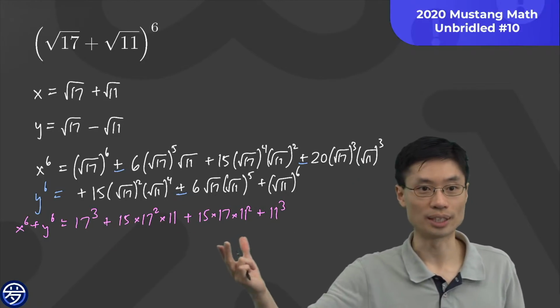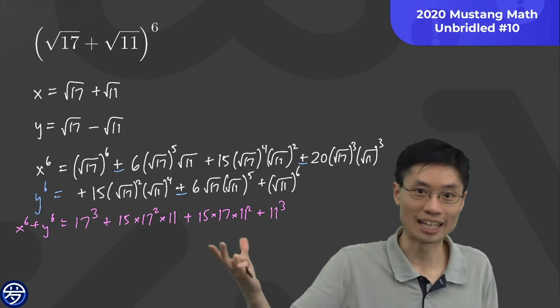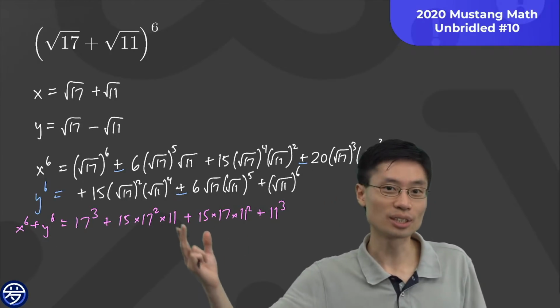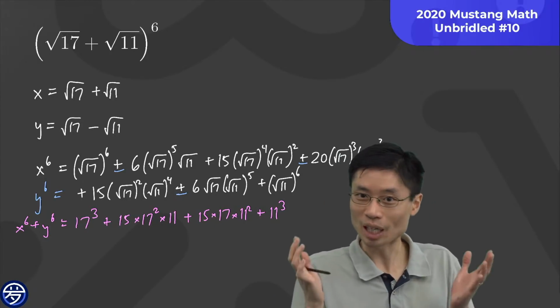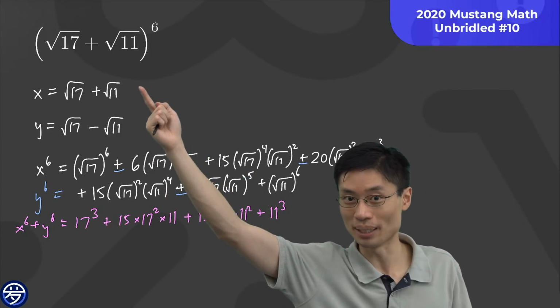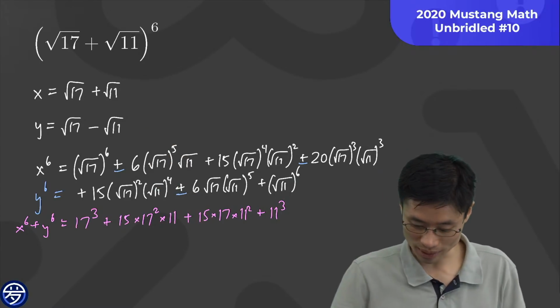So you could figure this out. This is actually not ridiculous. You could actually go and try to multiply all of these things out, add them. And when you're done, if you want to know what is x to the power 6, you just subtract y to the power 6. But how big is y to the power 6? It's small. The key is that x to the power 6 is big. It was a 6-digit number or something. y to the power 6 is really small.